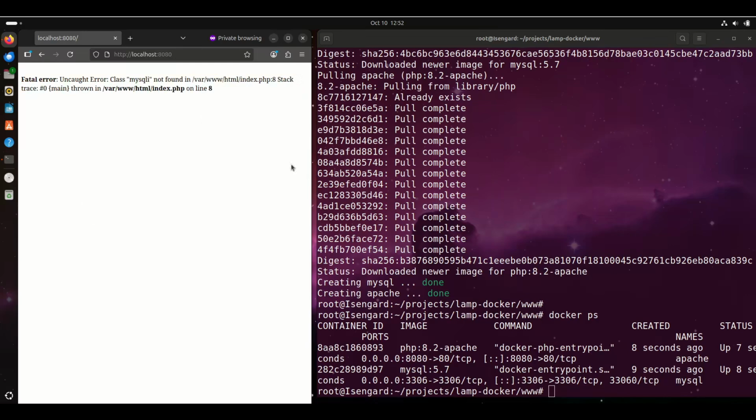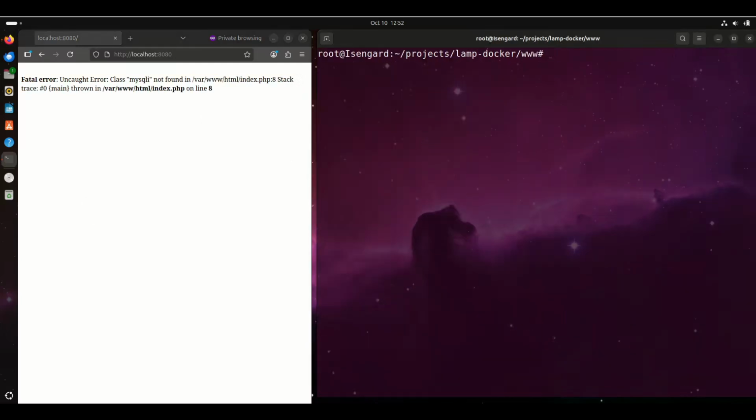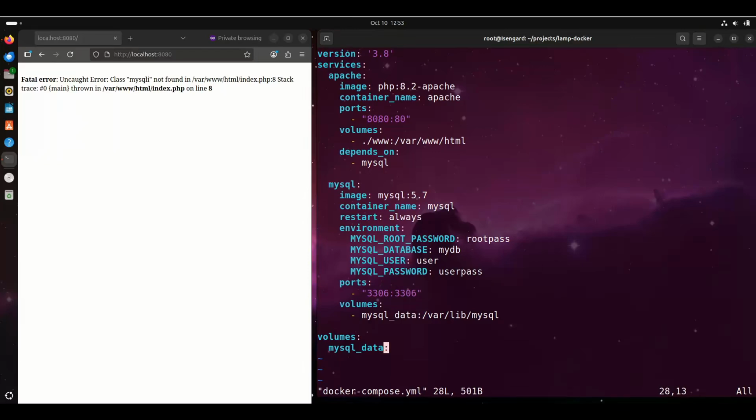So looks like we need to change certain things in our Docker compose file. Let's revisit our Docker compose file to see if we declared MySQL or installed it or anything like that. So let's go back a directory, and then we're going to open up the Docker compose file here.